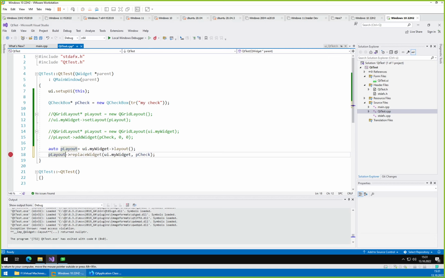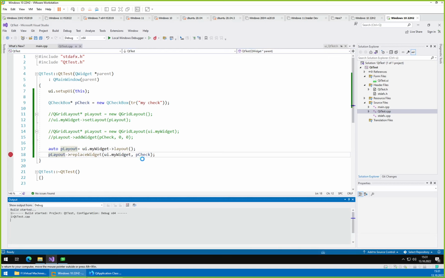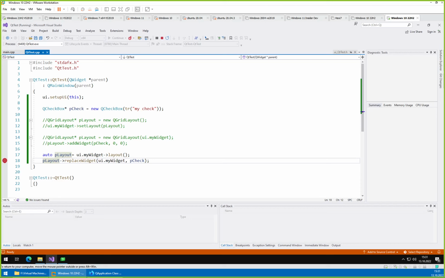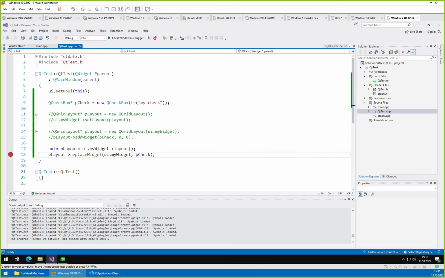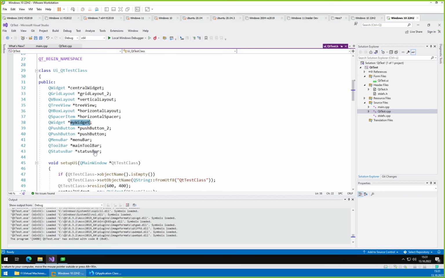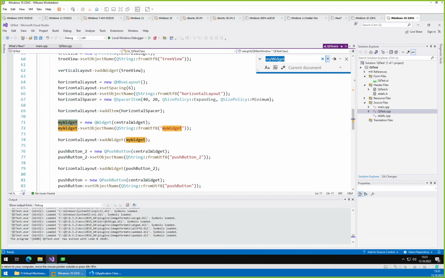That thing should know which layout it belongs to. Let's quickly debug that. But it doesn't. Interesting. But it was already created and it is there. Let's see. So the widget we have here, the central widget.